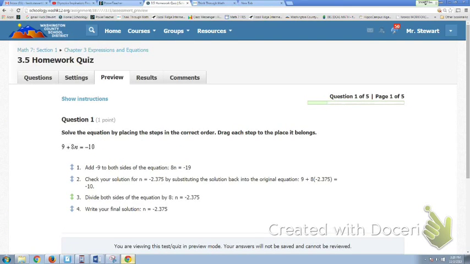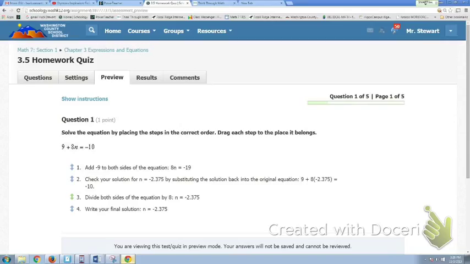Now, the 3.5 quiz is a combination of 3.4 and 3.3 all together. You need to understand that the 3.5 quiz is going to include both additive inverse and multiplicative inverse. Some people call these two-step equations, but I'm not in love with that term. I would mostly just call them multi-step equations, equations that require you to use multiple inverse operations in order to solve.